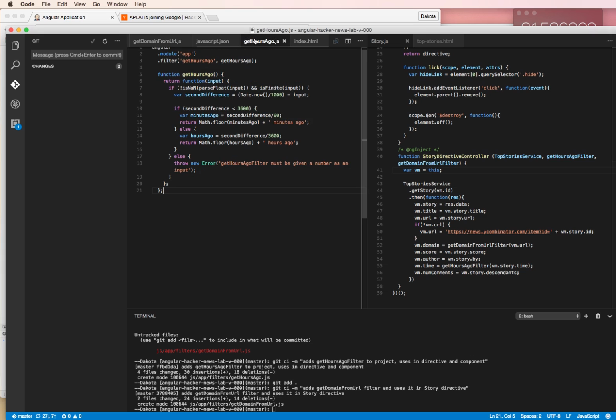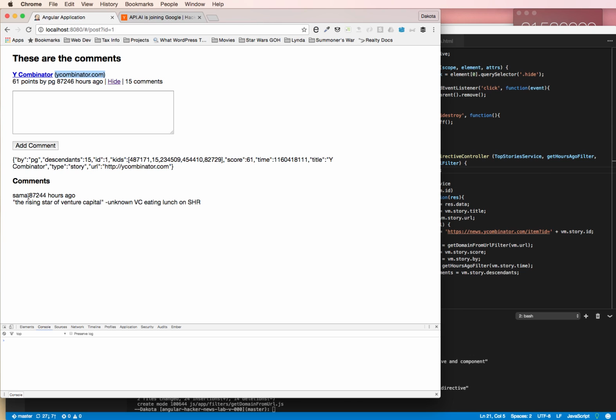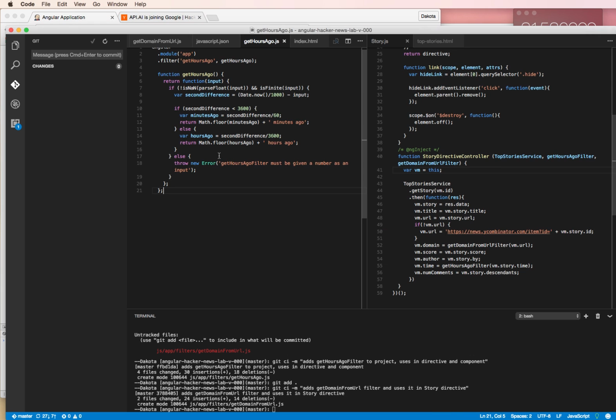In this video I want to clean up this get hours ago filter. We've got this giant long hours ago here, and I think it'd be nice if we display that in terms of, in this case, years, because that's how long ago it is. But I want this filter to be able to handle a number of seconds, then be able to convert it into the proper time unit to be human readable. And I also want to allow this to be able to be plural.